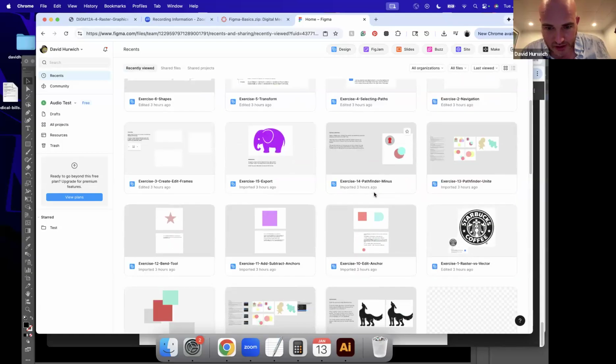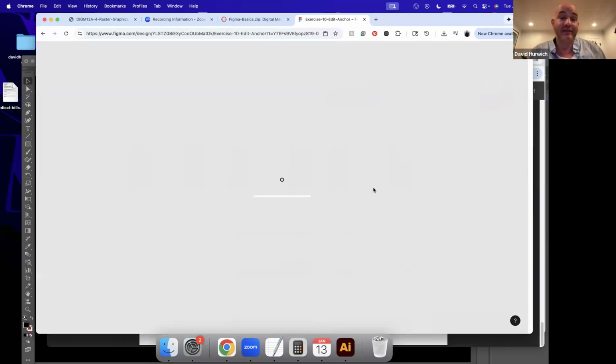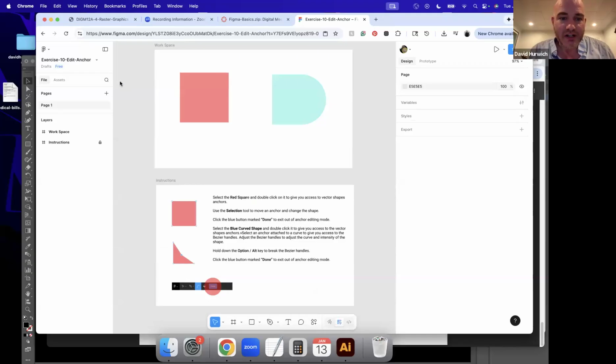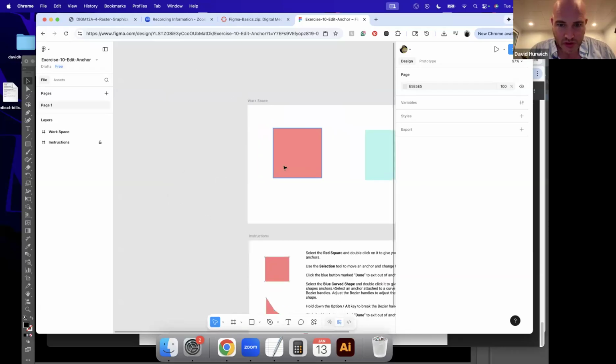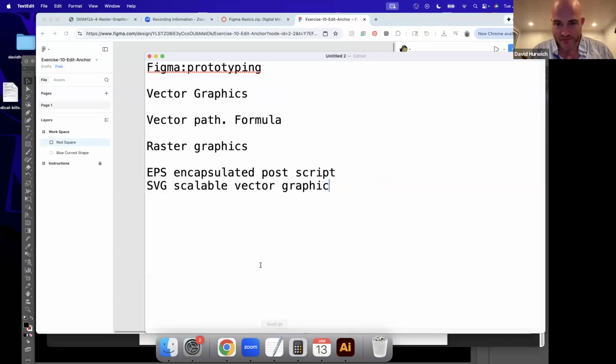Let's talk about editing a vector shape. When you create a vector, you have what are called anchor points. Anchor points in a vector are what hold together segments.